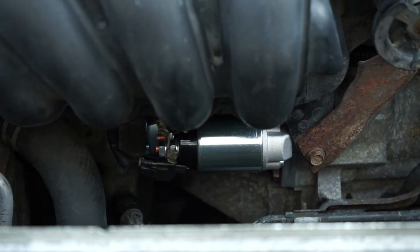I will tighten the nut with the 13 mm socket, but it could be possible you probably need a 12 mm socket. Put the rubber back on the connector.